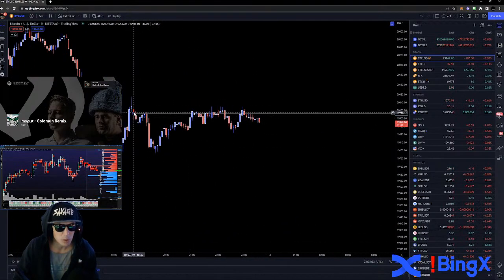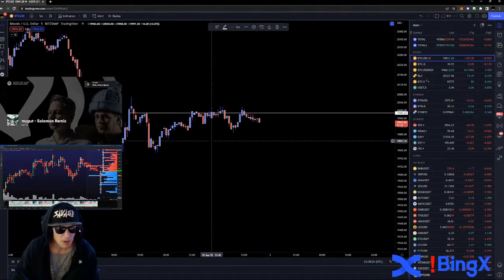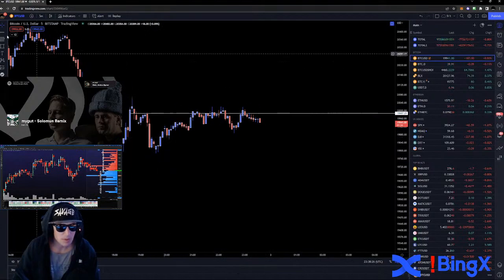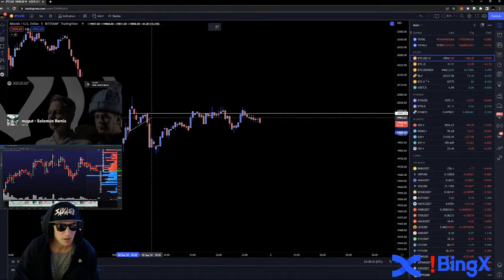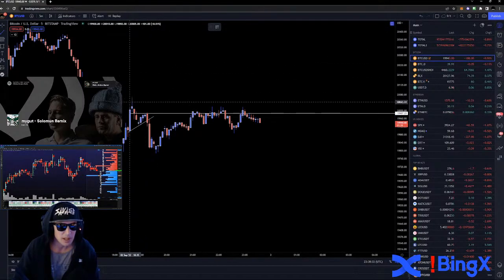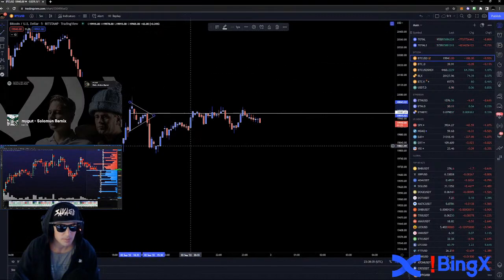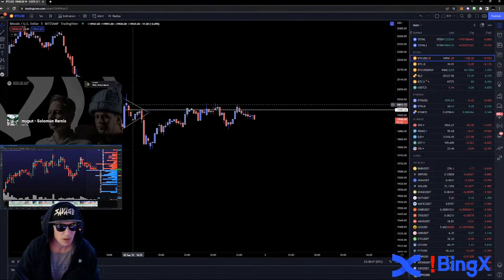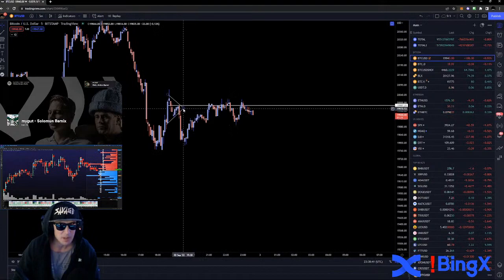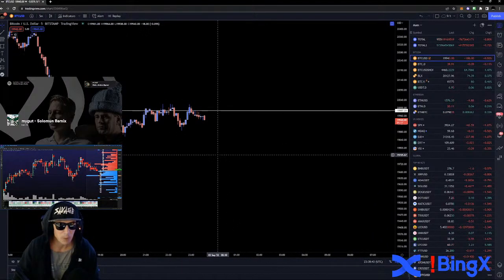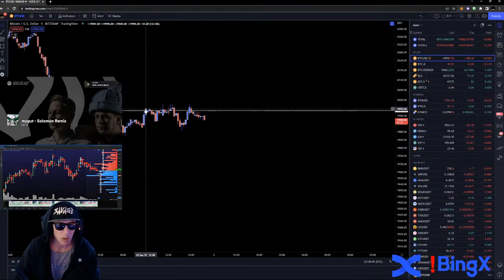So why would I take shorts here on the 5 minute time frame? Does anyone know? All right, so basically what we have is this kind of cluster. When you see this type of cluster, whether it's a pennant, extended triangle, whatever, there's a point of control that's created. This is the 5 minute time frame. So get this point of control. You can see how well it played it.